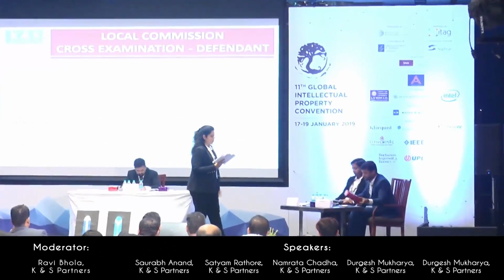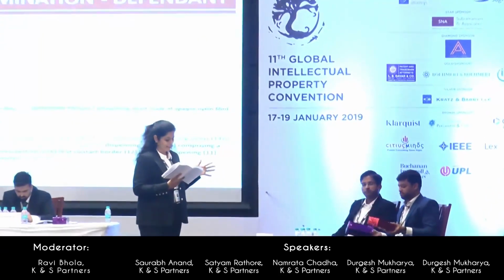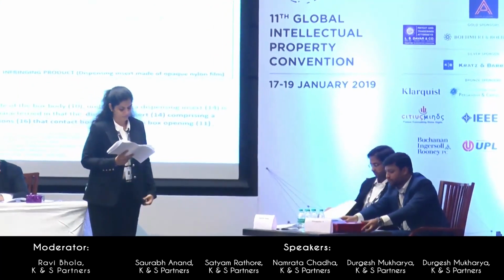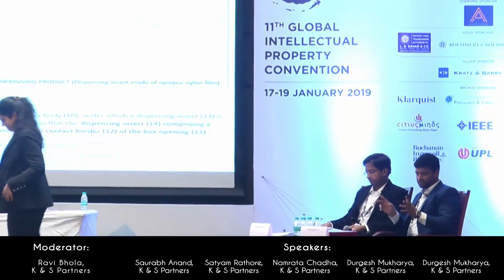I put it to you that your product consists of 4 oval dispensing tongues, and that works best for avoiding chaining and tissue fallback. You see, the claim of the suit patent covers at least 2 dispensing tongues without any limitation to shape, as you are referring to. But my question again is to your product, Dr. Shivakumar. Does it contain 4 dispensing tongues? Yes, the product covers 4. Thank you. Let's look at the suit patent. Please read paragraph 18 of the specification. Do you agree that it says in a preferred embodiment where there are 4 oval dispensing tongues, this particular shape has proved high efficiency in avoiding tissue fallback and chaining?